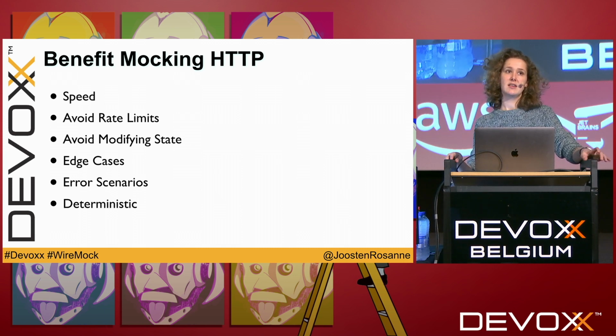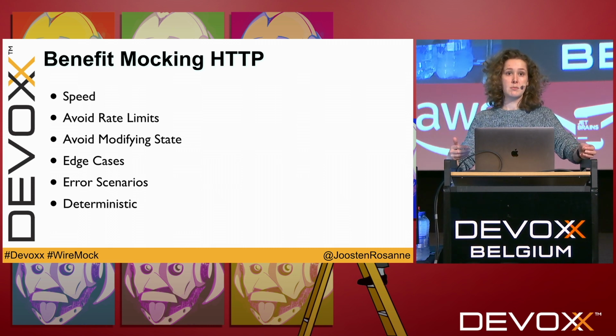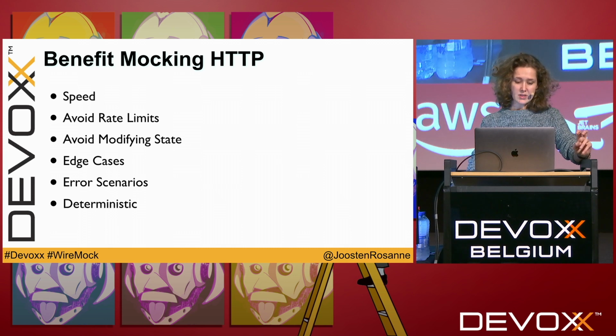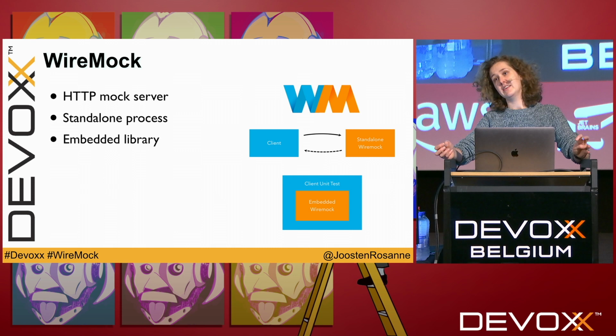And I think, last but not least, it's very important that the response is always the same. It's deterministic. And this is what we truly want when we're testing our service, because we don't want any flaky tests. We want our answer always to be the same so that we can test our own functionality and not the one of anybody else. So these are the benefits. And WireMock can help you with that.